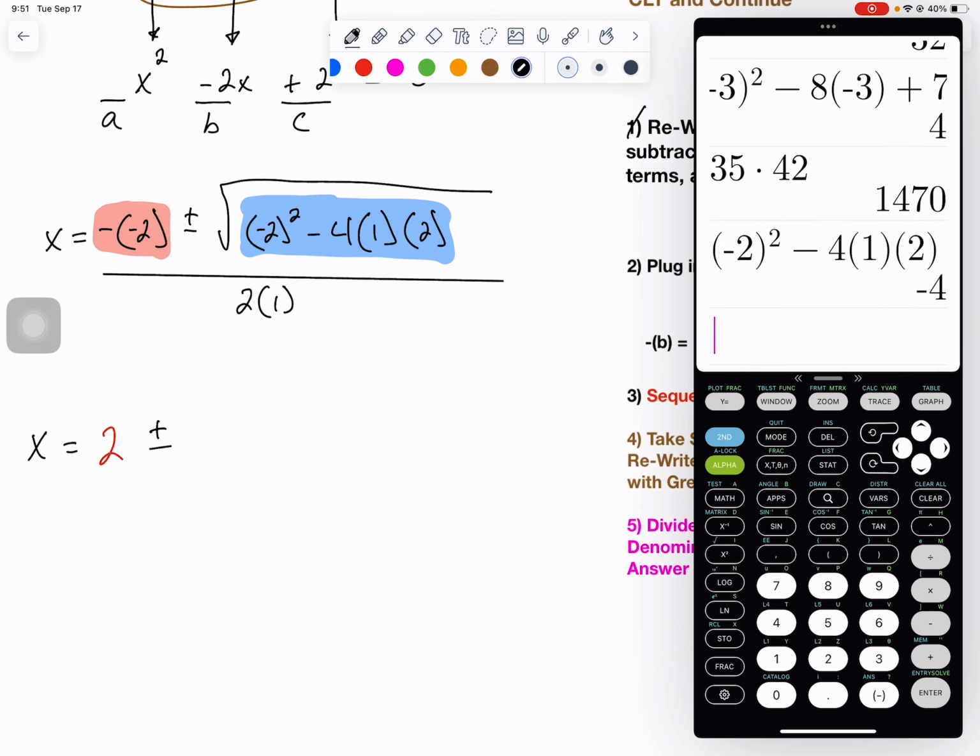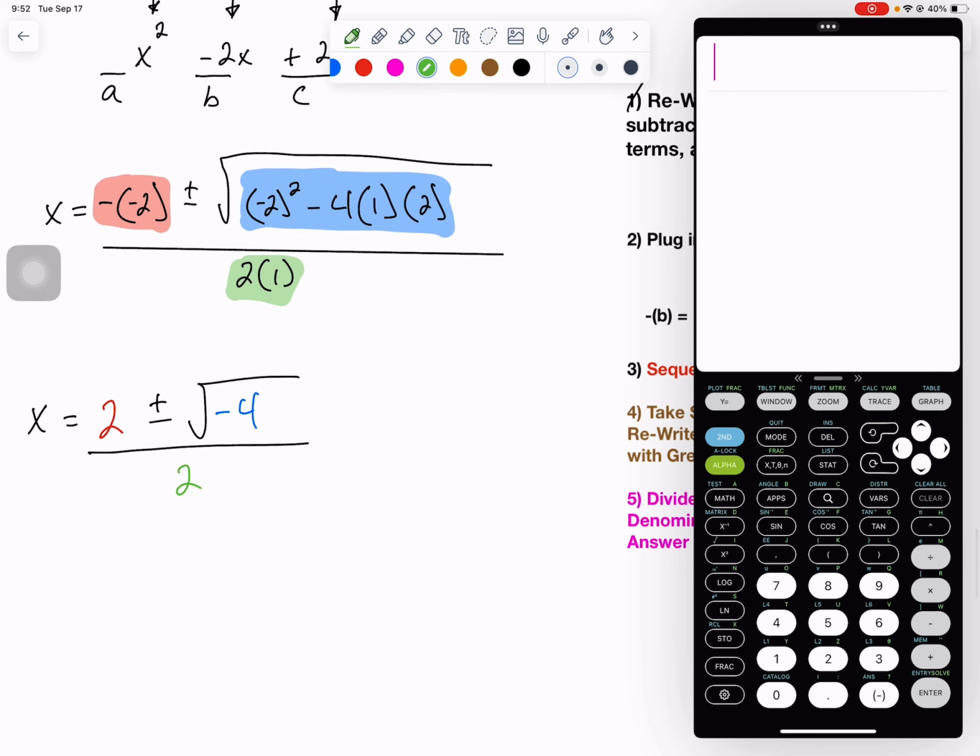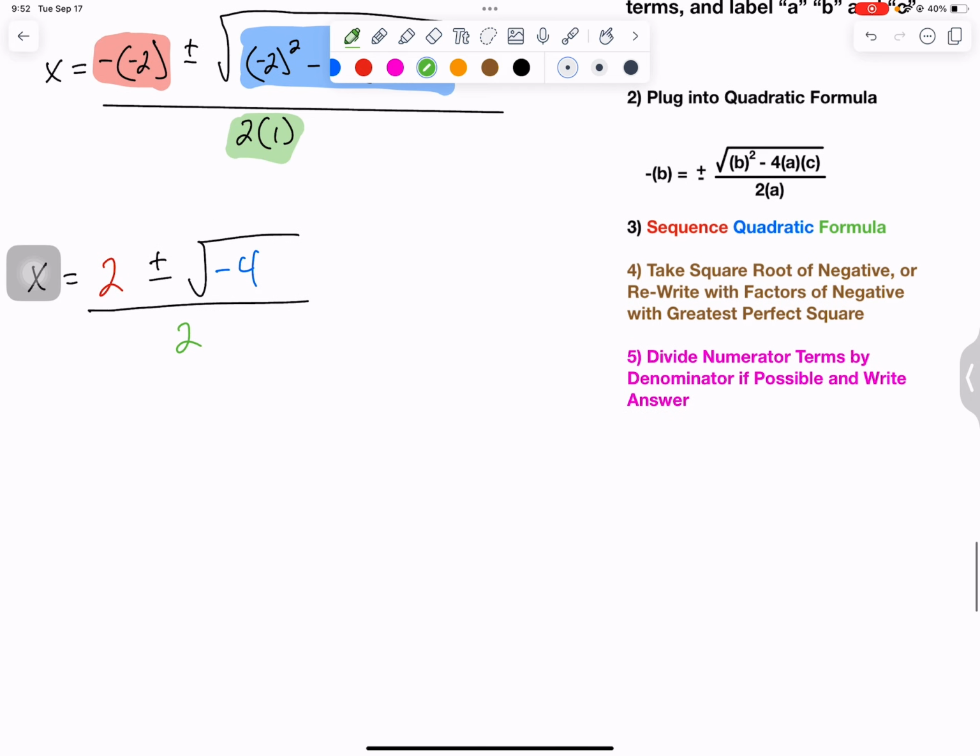Now, since our radical here wasn't included, I'm actually going to bring it down. And what I did in blue was negative 4. And then we're going to set this over 2 times a. Well, 2 times 1 is 2. Are we finished? No, unfortunately we're not. We have that negative radical there, but we did step 2, and to be honest with you, I didn't even realize I skipped over it. I was just used to going for it.